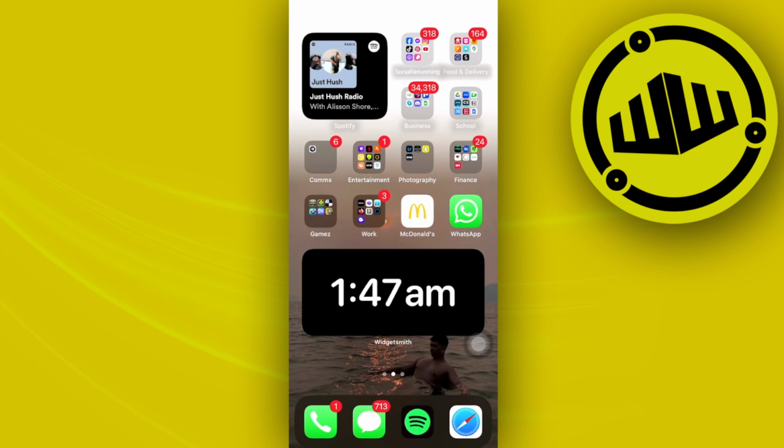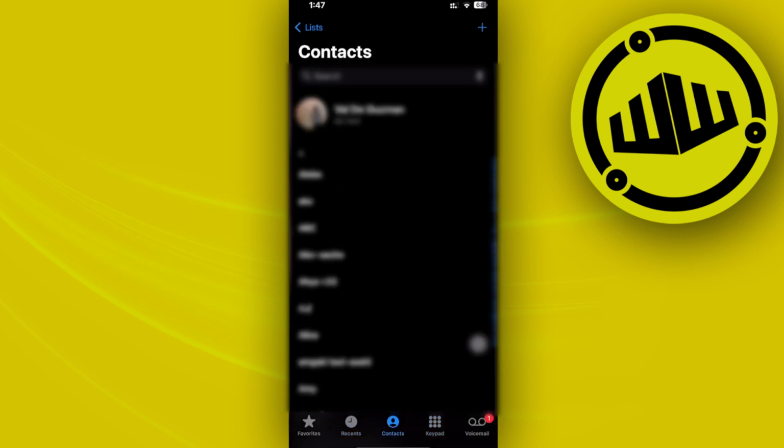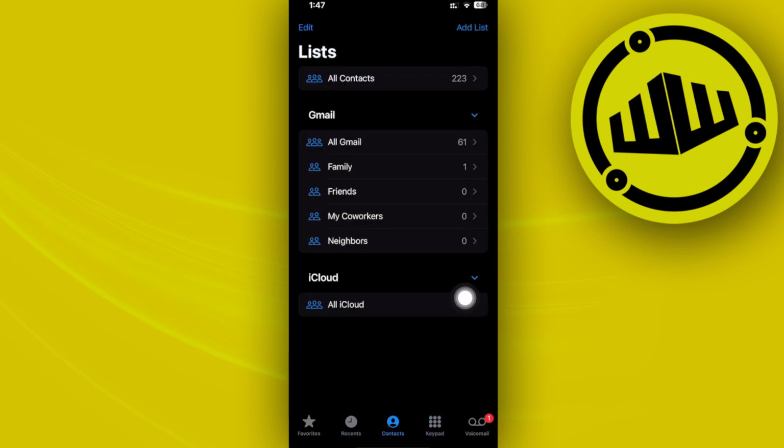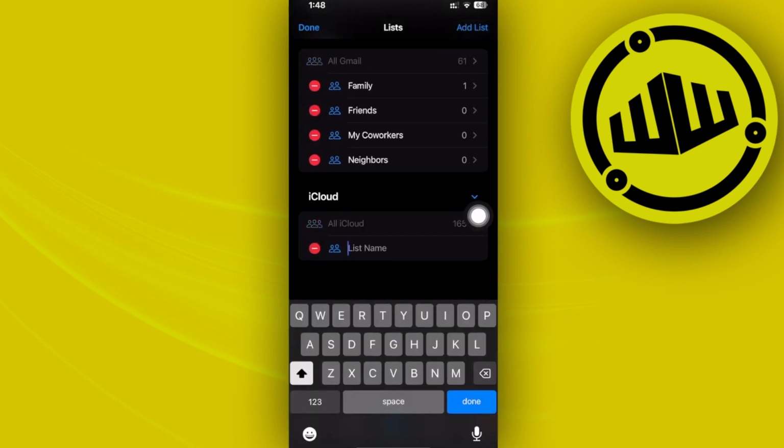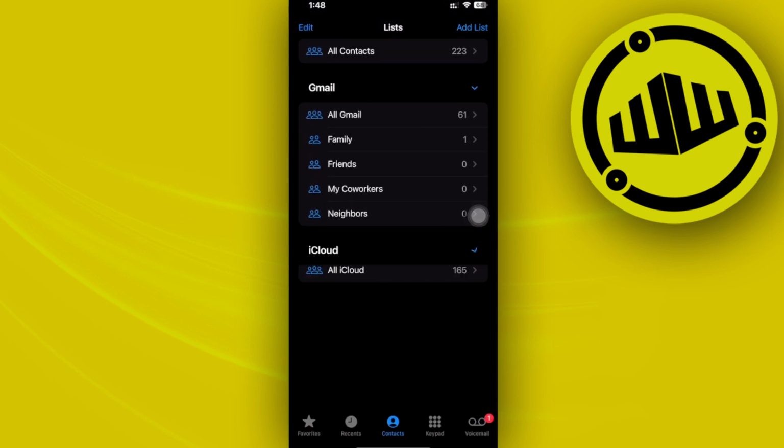All right, you guys. So what we need to do first is to go to the unknown senders list. And where is this going to be located? Well, we could actually access the device's contacts over here and go over to the list of our contacts. So we actually have a lot of different lists over here, like our Gmail, family, friends, coworkers, and neighbors. And we could also tap on add list from our iCloud if we prefer to. But in this case, you could also add or remove specific lists that you have right here.